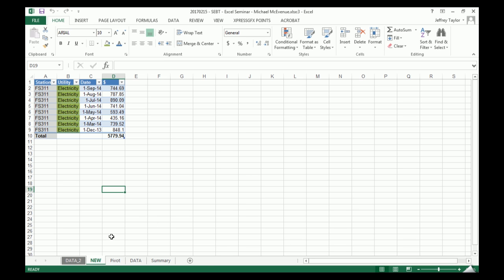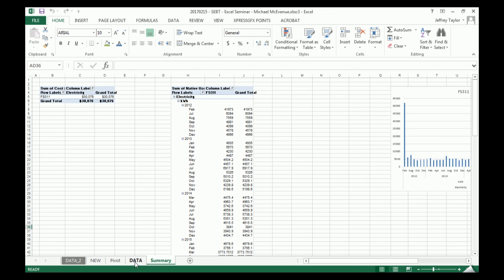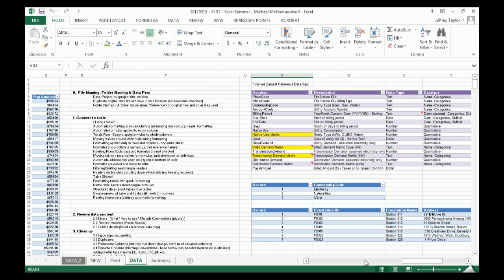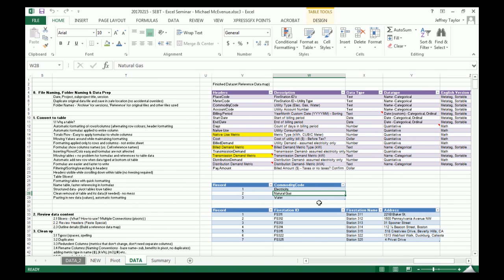Is there anything else? The other one that I can show, which is not as quick, but may as well, if you guys are still hanging in there. This is the last of the tricks I got in my pocket for now, is the INDEX MATCH. One of the things that you can do is you can look up, just like a SUMIF, but it's not doing math. It lets you actually pull up text. So if I wanted to grab natural gas out of this table, I can actually write a formula to do that based on some parameters.